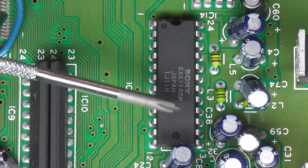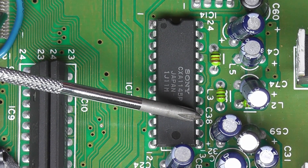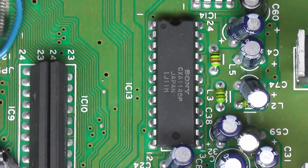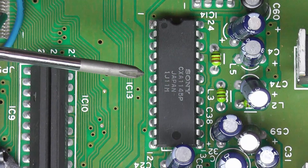So those are the pins we just need to count. We're looking for 15. So here's 13, 14, 15. There's 15 there, and there's 16 next to it. So we need to solder into those pins. Now, you can do it from the bottom of the board, but there's a lot of stuff around here and these pins are really, really close together.